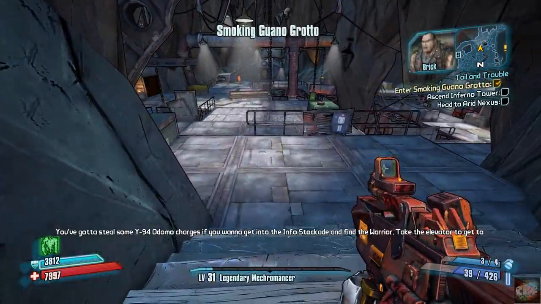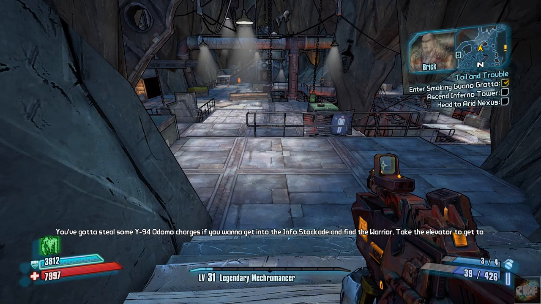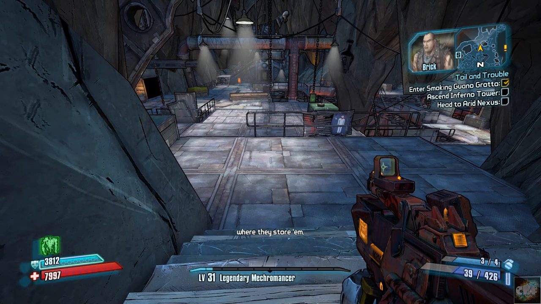You gotta steal some Y-94 Odomo charges if you want to get into the info stockade and find the warrior. Take the elevator to get to where they store them.